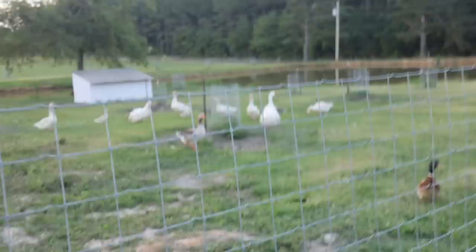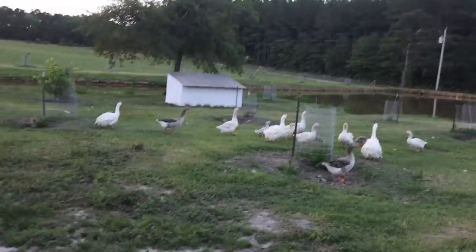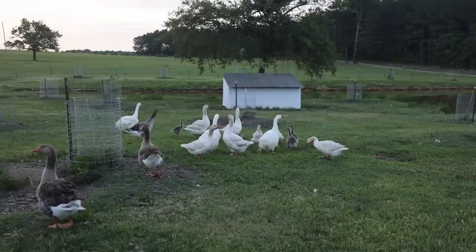Y'all see the goslings and how big they already are? Look — you see the babies out there? I want to hug them. They're already so big and they're not going to let you hug them. Those are cool. We had at one point like four geese sitting. I'm kind of curious how many males we have — I think our male to female ratio might be kind of low. Because they didn't hatch out just a ton of those eggs. We ended up with seven goslings, and there's one more mama still sitting in the house, so she might end up hatching more. And there are three ducks sitting on nests, so definitely more waterfowl.